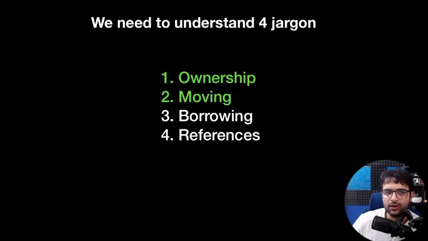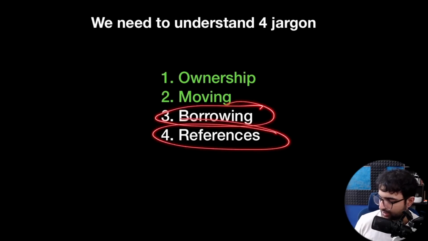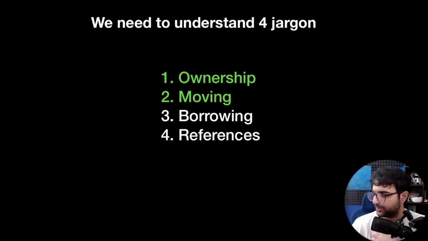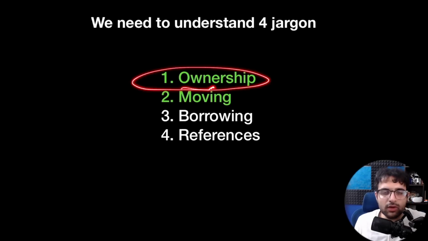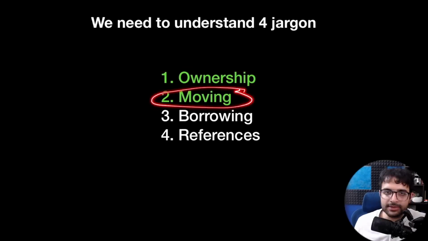We hopefully understand ownership. We hopefully understand moving. Next up, we need to understand borrowing and references. Let's get into them one by one. All right. Hopefully we understand ownership and moving. Ownership is any value that's on the heap is owned by someone. Whenever they move out of scope, the value gets removed from the heap as well. Moving is a lot of times when you define a variable equal to another variable, you move over the ownership of the underlying value to the new variable.